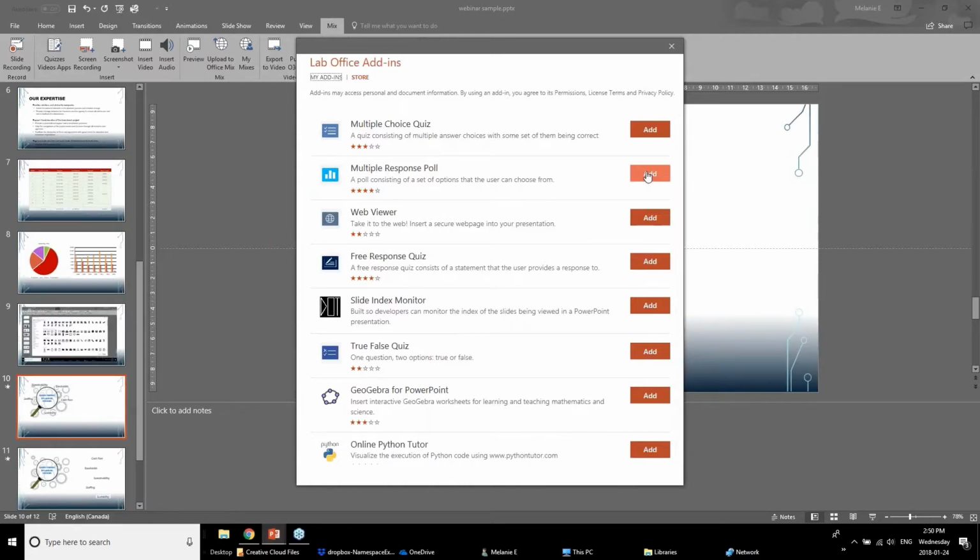Now, the challenge I've found is that some of them aren't really good about where the data goes after the person's taken the quiz. So they create a lovely quiz in PowerPoint, but they don't really support the back end. So there are some things to keep in mind as you're working with these add-ins. But I think this really just came out last fall, so I think there's lots of opportunity for this to grow and get better over time.